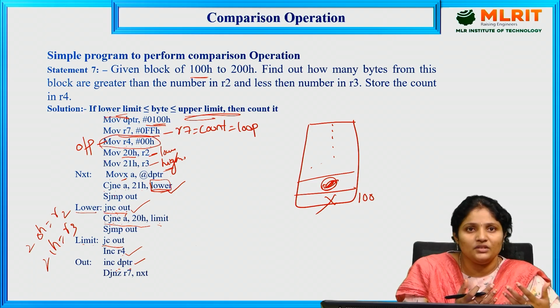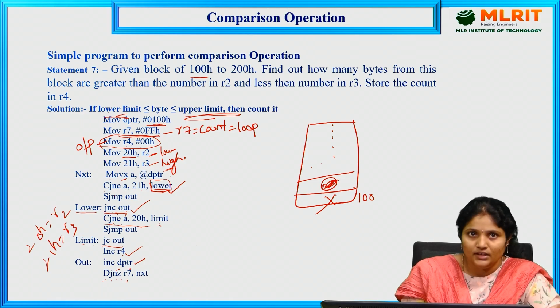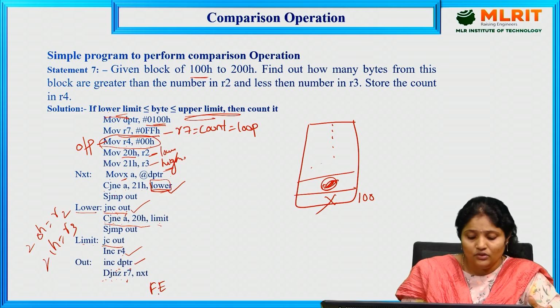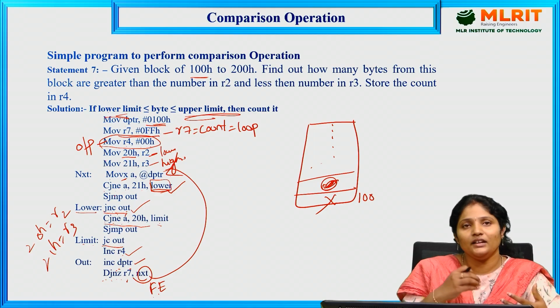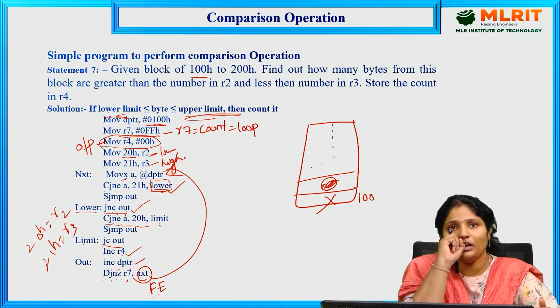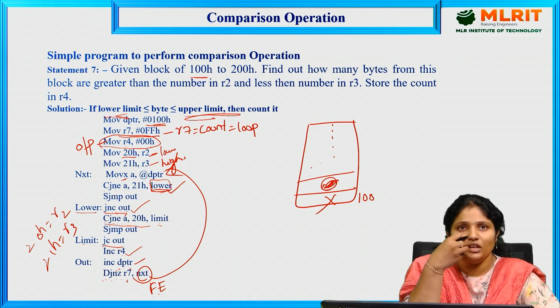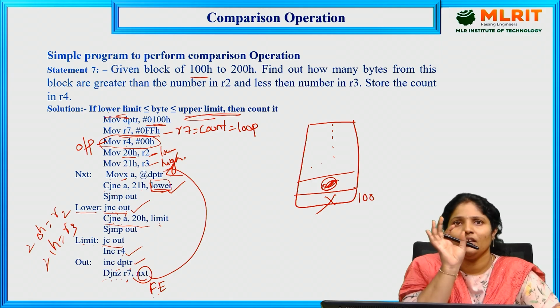So how many times will this loop execute? Here see, DJNZ, decrement and jump if not 0. If R7 is not 0, first I need to decrement the R7 register, where FF will become FE. If it is not 0, then it will execute the loop again. Until all the 255 memory locations are scanned, the output will automatically get into the R4 register. This is how we check each and every memory location using these limits.